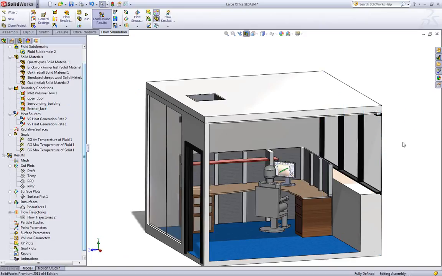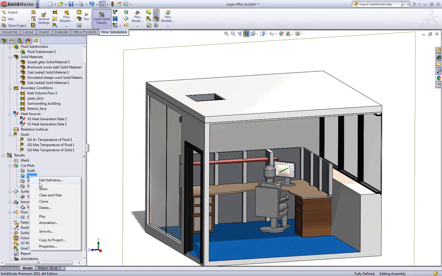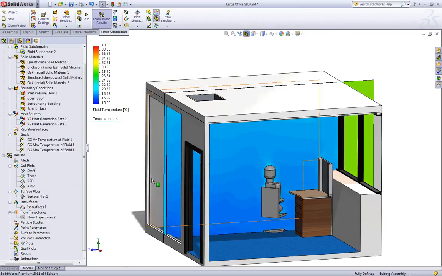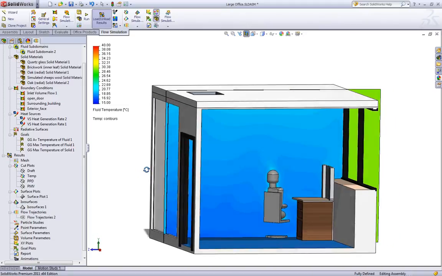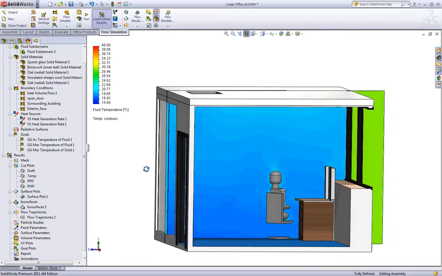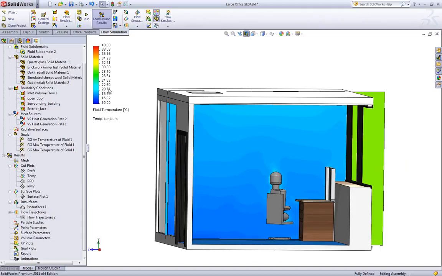And we do have a fluid volume out here at 30 degrees, which is this one here. So let's take a look at the results. So let's start by looking at temperature. So we can see here, when we look outside, there's our 30 degrees, but inside it's pretty uniform, not too much going on. A little bit of variation between 15, 22 degrees.